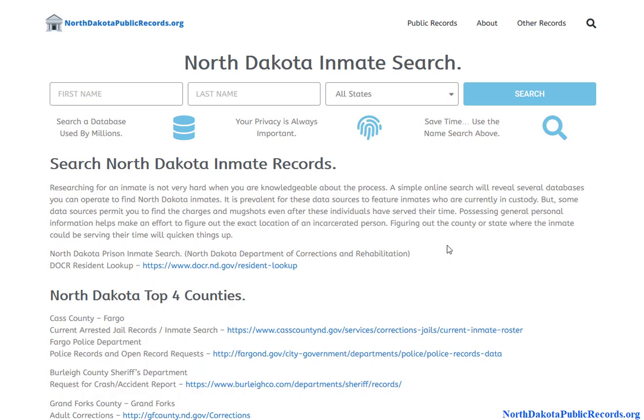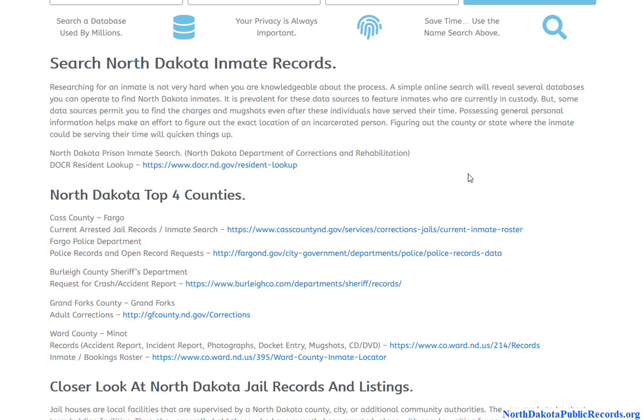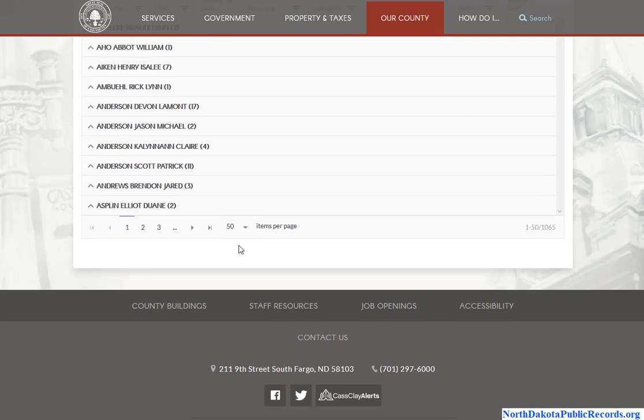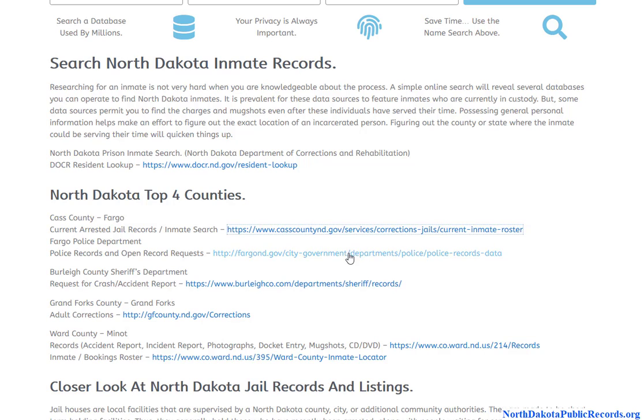The first thing that happens when a criminal record is created is somebody gets arrested by the sheriff's department or the city police. They get charged with some crime, they get booked, taken to jail, fingerprinted, and their picture gets taken. Some counties will actually let you research a particular arrest. Now, not every single county does this. It all depends on the sheriff's department.